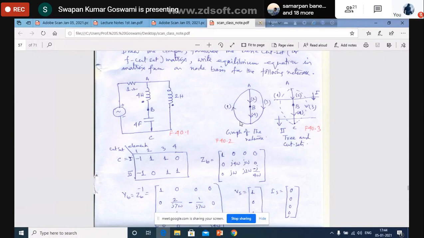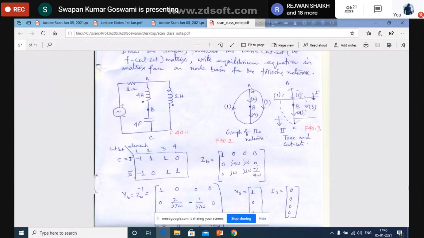And we are putting arbitrary direction. Say this is the direction of element 1, element 2, element 4, element 3. This direction obviously is arbitrary. You could assign a completely different direction, say upward direction here, upward here, downward here, any arbitrary direction you could put. But once you put the direction, you maintain it throughout the problem. Whenever you are solving the problem, you don't change the direction after that. Initially, you put in some direction and follow that direction. That is what is necessary. But assigning a direction is arbitrary. It is your choice. Okay.